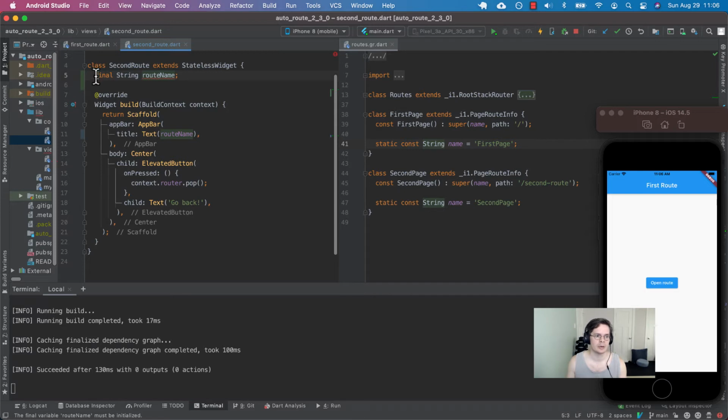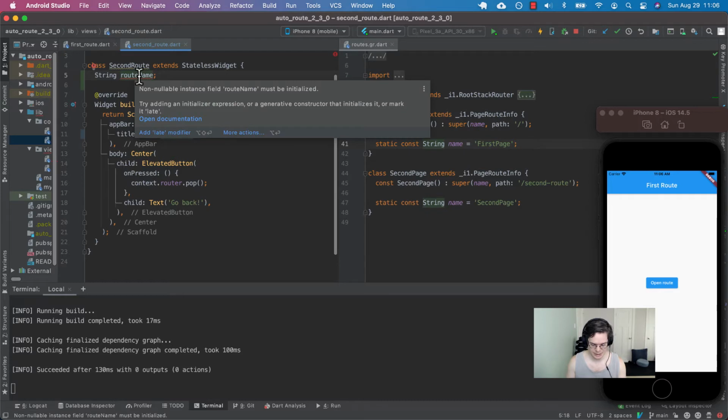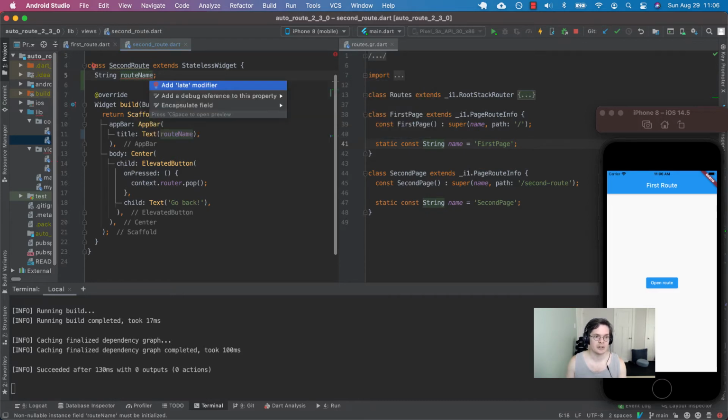Also, I want to show you, if I get rid of this final again, so this was what the IDE originally suggested, if I option enter here, I don't get that constructor option. They might fix this in the future, where you can specify final, but until then, let's do it ourselves. Now we'll create a constructor.